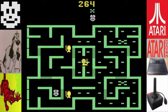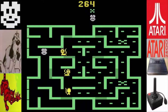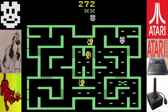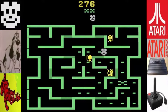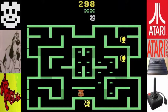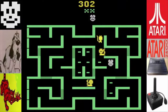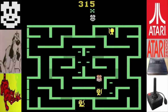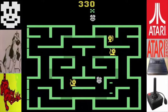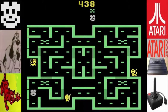And I have the difficulty switch set on difficulty A, which is a little bit harder. And I'm using the USB PS2 controller for my computer here for the emulators. So the left analog stick works quite well.